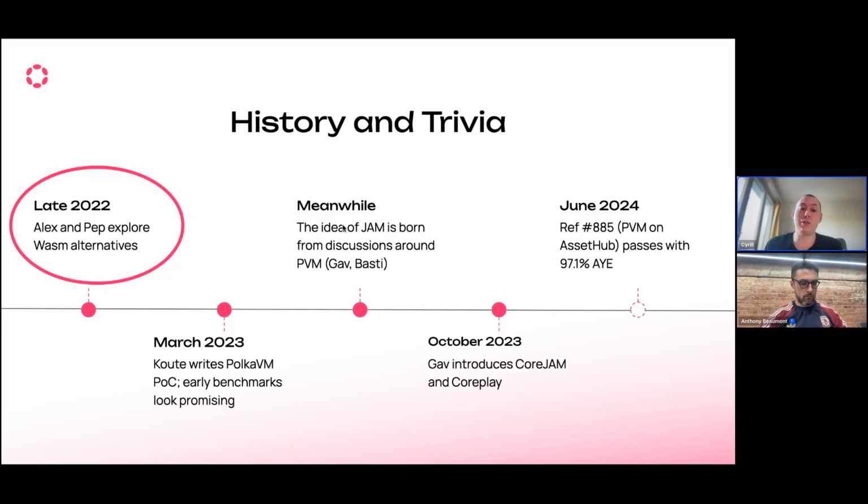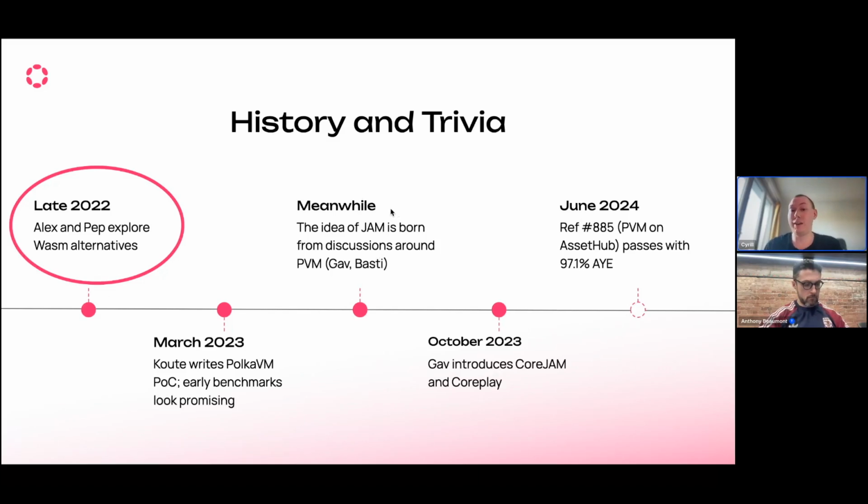And then the idea was born: hey, can we not just use RISC-V as our contract format? Then Jan wrote a proof of concept PolkaVM implementation, which showed amazing benchmark results. Given it was just a proof of concept, this was really mind blowing.